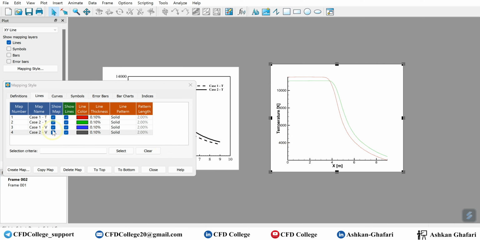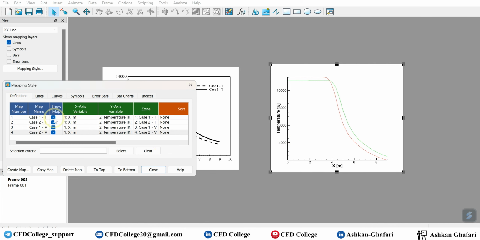Okay, after selecting all the maps and checking the show map options for all of them, under the definitions you can see the x-axis variable and y-axis variable.